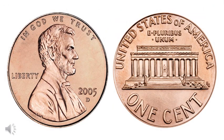This is what a penny looked like in 2005. You see that there's a man on there. That man is Abraham Lincoln. He was once the President of the United States, and some people think he was a very great man. The date 2005 is on there. This coin was made in 2005. Now that's the front of the penny where Abraham Lincoln is shown.